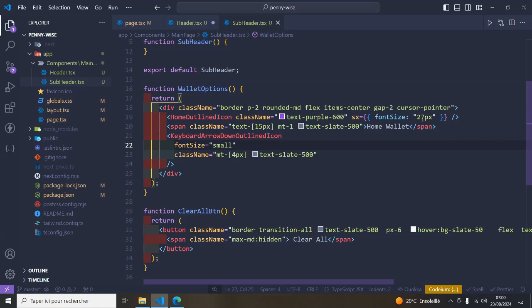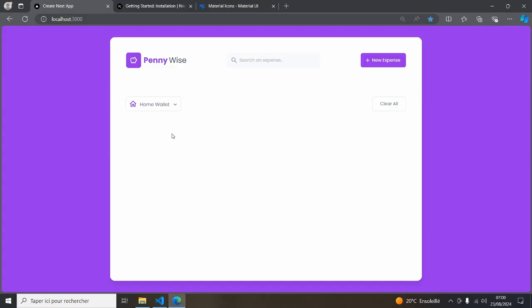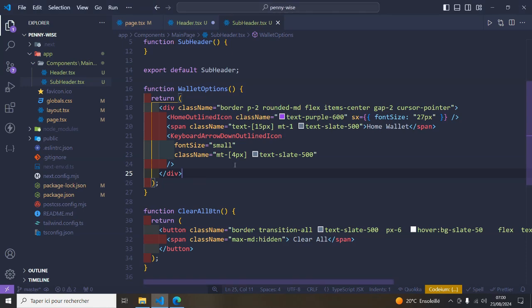So we're going to use this from the MUI library, and so we're setting the font size as 27 pixel. So this is for the span, and this is for the actual arrow icon. And the font size is going to be small. And I added a little bit of margin at the top just to make sure that this, so I pushed it a little bit down because it was up and it wasn't aligned with all of these elements. So that's why I used the margin top. It's going to be 40 pixel and this is for this color.